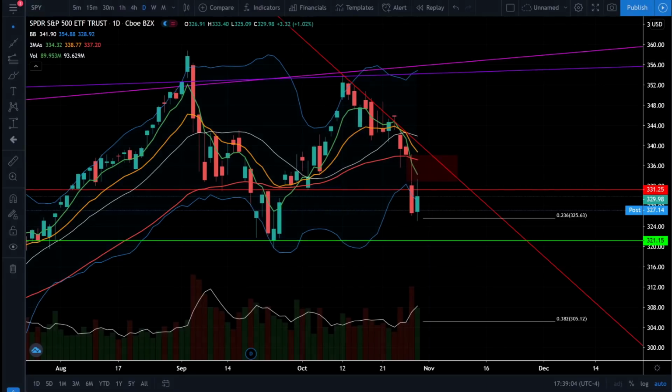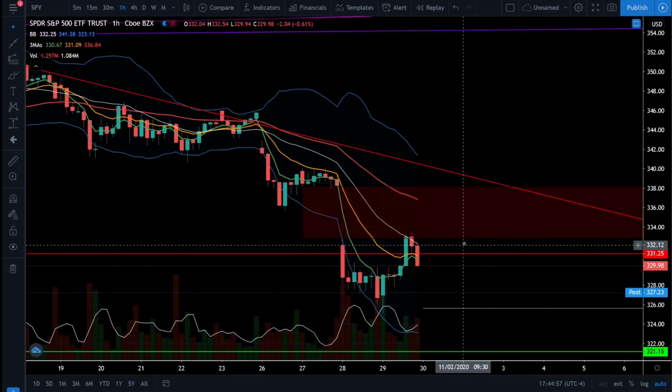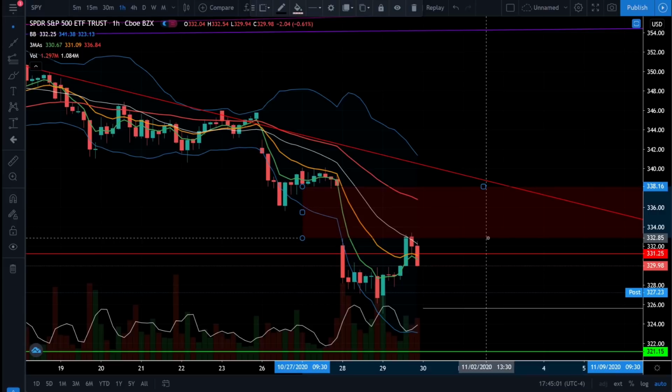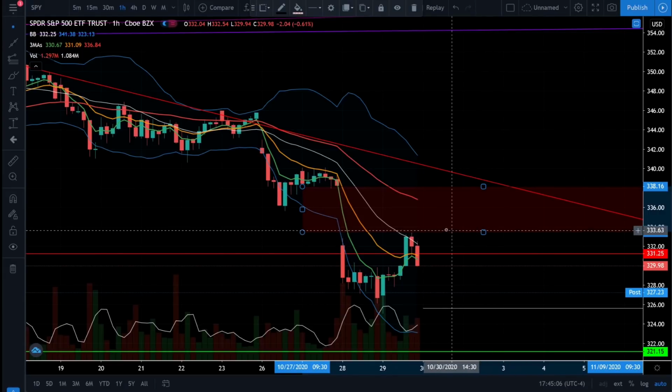First up, we're gonna take a look at the SP 500 SPY ETF. So let's go ahead and crack open this chart and see what's going on in the stock market today. On the SPY ETF, we did start our short-term bounce today, and we see the SPY ETF going up 1.02%. Now if we switch over to a 1 hour chart, we can see that we started attacking this gap above, and this will be a resistance area for the bears, and it's going to be a struggle for the bulls to blast through this gap.